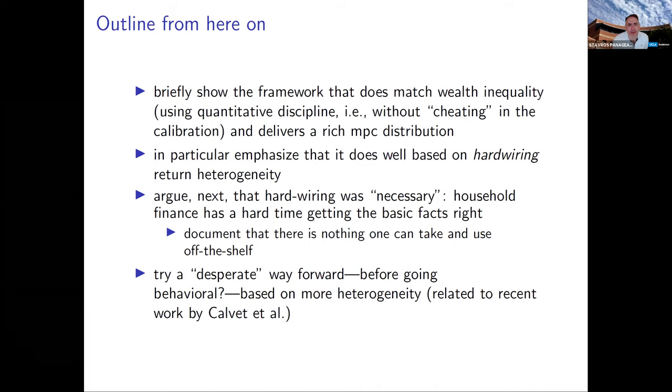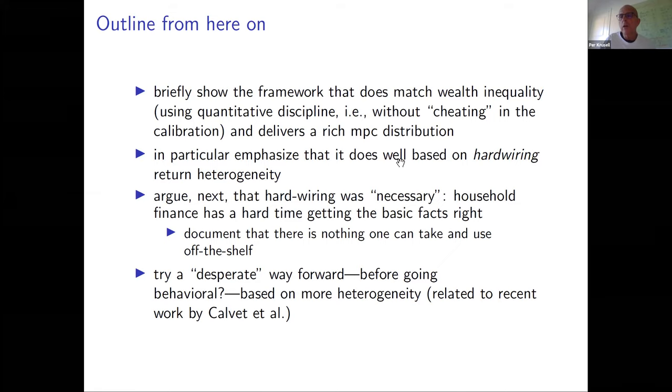The more conventional way of trying to get the MPC up, and I was surprised you haven't talked about this, is to assume borrowing constraints. So could you comment on why you're not talking about borrowing constraints? I meant to include that. There are clearly borrowing constraints here in this basic framework. It depends a bit on how you set up, but a borrowing constraint is a crucial feature of all these models. So I just forgot to write it down. It's incomplete markets with borrowing constraints.